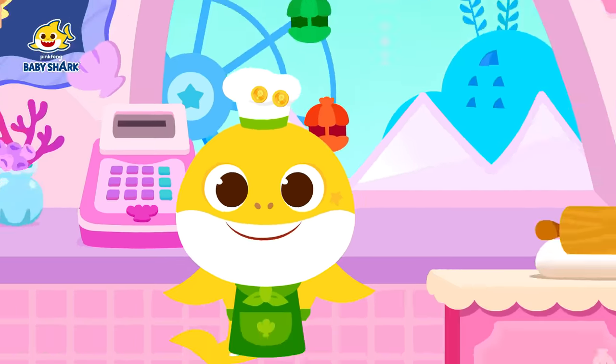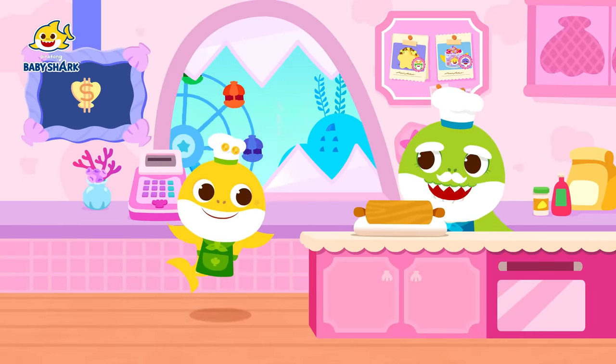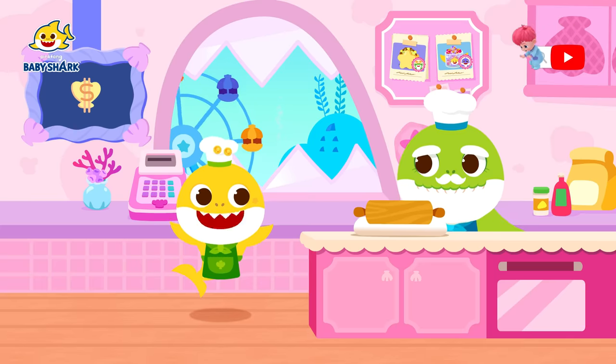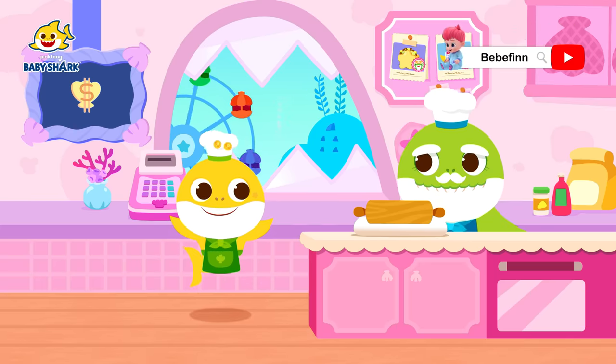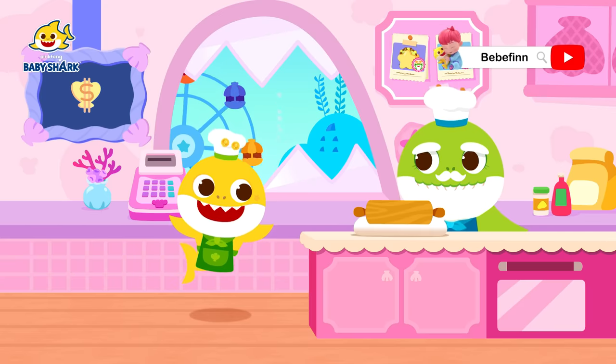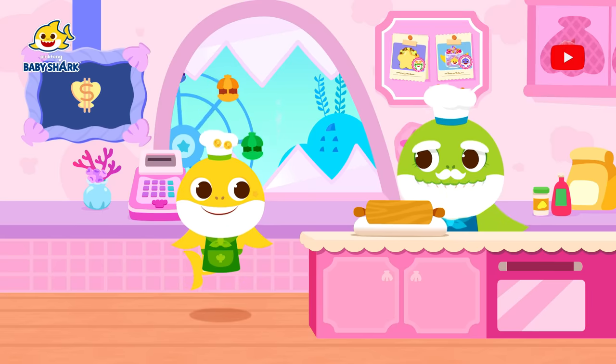I can't wait! By the way, Baby Shark, we need to find the frying pan so there won't be issues with our future orders. I'm going to catch the frying pan thief today. Grandpa, I have a great idea. Let's close the store and pretend to leave. Then let's see if the thief comes back. Sounds like a good plan.